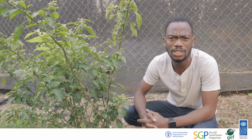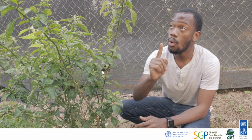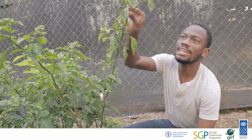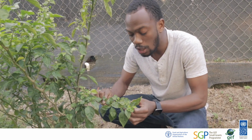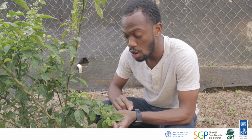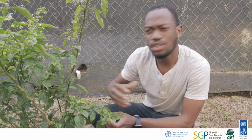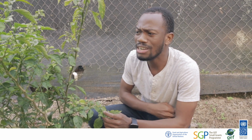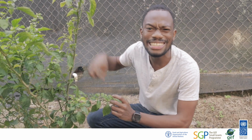So many different things can attack our plants, right? And I won't get into the fancy names that they have out there in terms of all of these critters that can attack our plants. What is very critical is that if we see an attack on our plant, especially just at a little portion of our plant, let's say here, we must quickly either remove the pest or clip the section of the plant, because these pests will just rapidly take over the plant, right? So they will go all over and they call their friends to come and devastate or kill or eat the plant, and we won't get anything and all our hard work will be in vain.